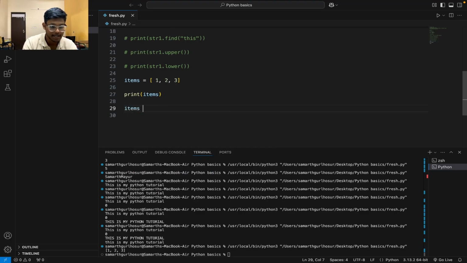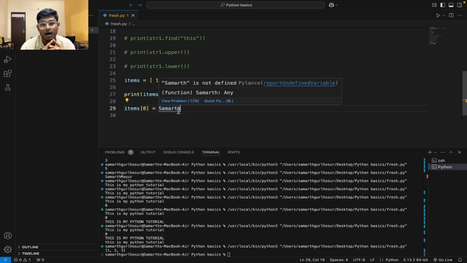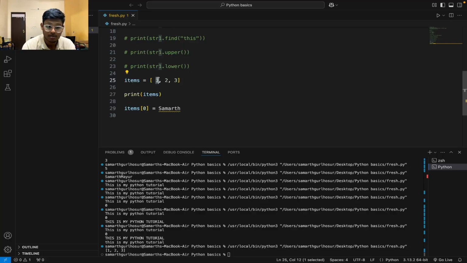For example, items, there is a part of indexing where we can change the values of the list by updating the values. First, I have already declared the items list where I have given values as 1, 2, 3, and I have printed it.